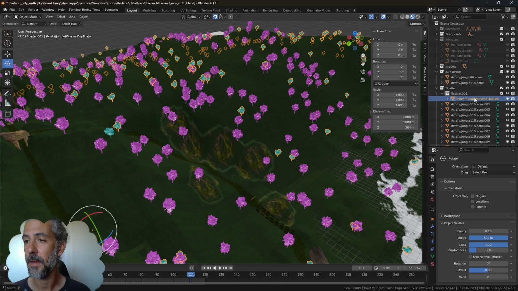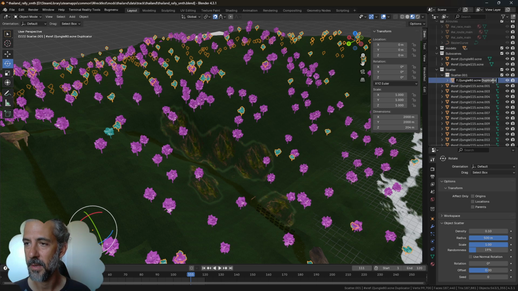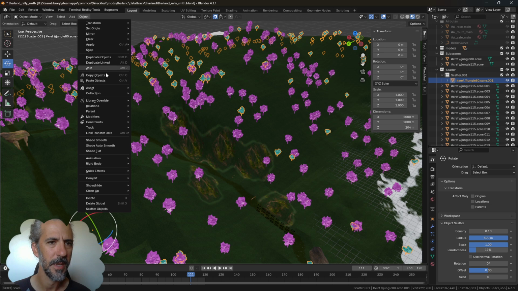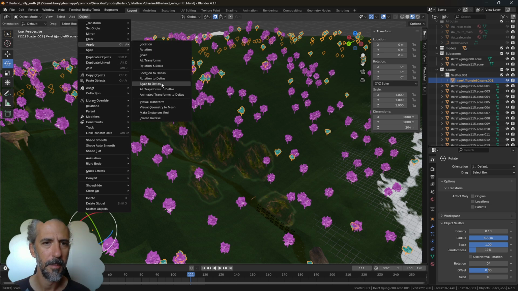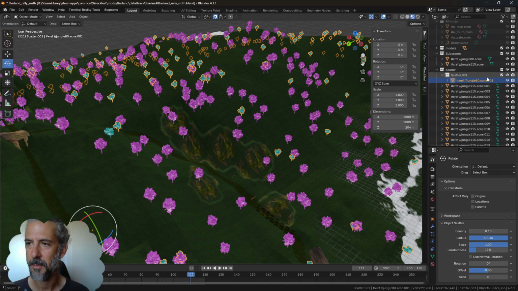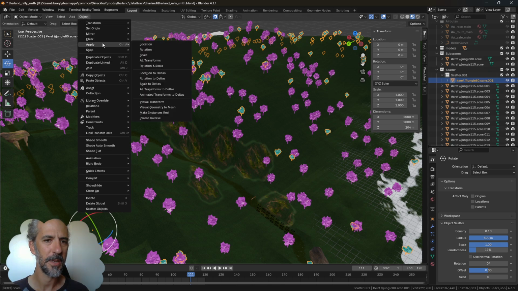So I have my jungle lady scene. I am going to erase the duplicator, same as last time. I don't want that to appear. That's all of these here. Let me see if this is it. Apply, I want to make all the instances real. So I have that duplicator, I changed its name, erased the duplicator, so now it's a copy of that xref object like I explained last time. I'm going to go object, apply, make instances real.